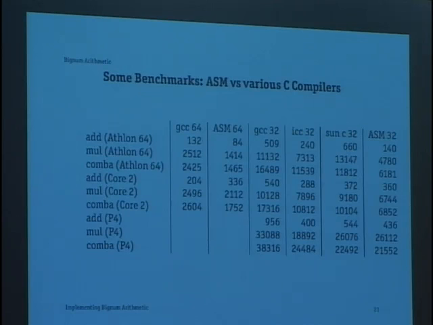So you can see here that the gain by using assembly code is huge. It's like times 3 or 4, in some cases more. And you can see that the Intel compiler is quite a bit better than GCC, but still can't hold a candle to assembly. Right, so I found that interesting, that there really are areas left where you can actually have significant performance increase by using assembler code. I thought those days were over, right? That's what you read in the papers.